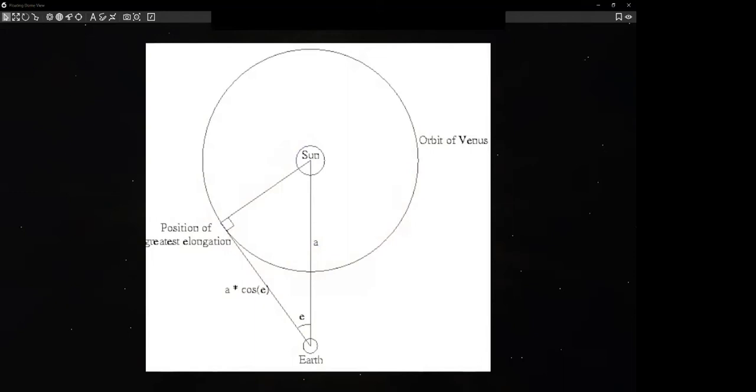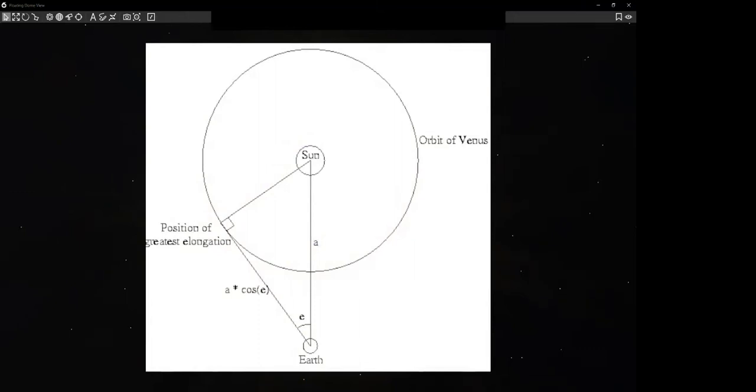Again, a lot of complicated math, but with the transit of Venus, two people watching Venus go across the sun from different points on the Earth would see it cross the sun at different times. So through a lot of math, comparing the times and the distances, they were able to figure out the angle they were viewing Venus at, and they were able to form a triangle. And using trigonometry, they were able to figure out the angle from Venus to Earth, and from there figure out the distance to the sun.